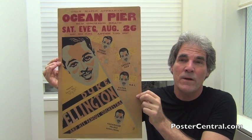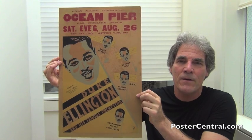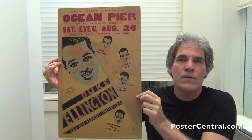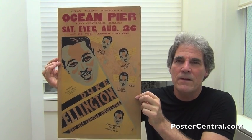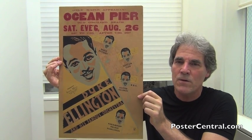It was white once upon a time in the background, as you'll see from another example I'm going to show you in a moment. So that actually makes this a five-color poster, because you've got the white cardboard, black basics, yellow used prominently, blue for Duke's faces and other highlights, and the red in venue information up above in the white box. So five colors, but of course largely the colors have been zapped, although still very present in muted form.